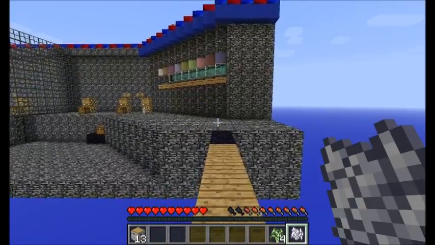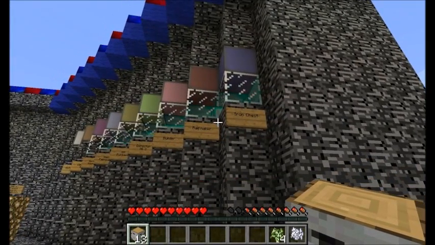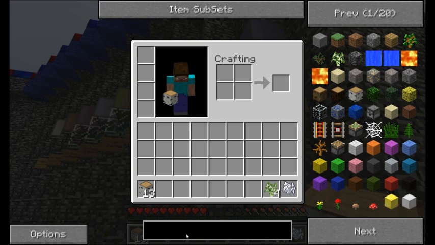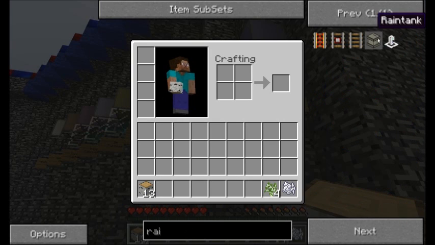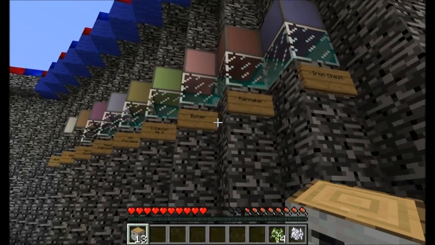Alright, so I've collected a couple pieces of wood, and I want to come over here and see what I need to get in order to get some rewards. Well, I need an iron chest, a rainmaker, huh? What's the recipe on a rainmaker? Yeah, definitely don't have the resources for that yet.